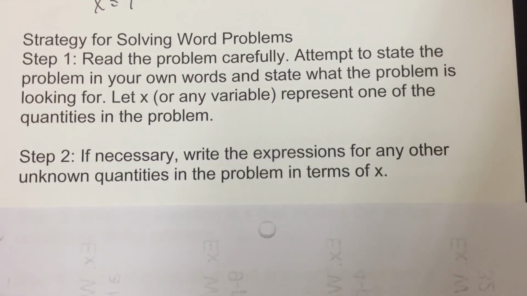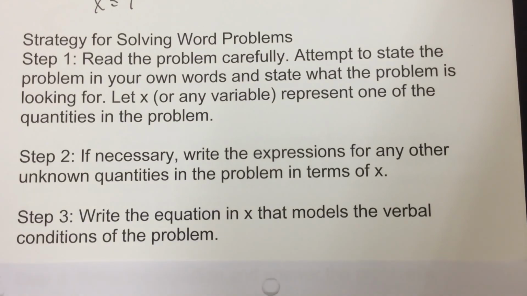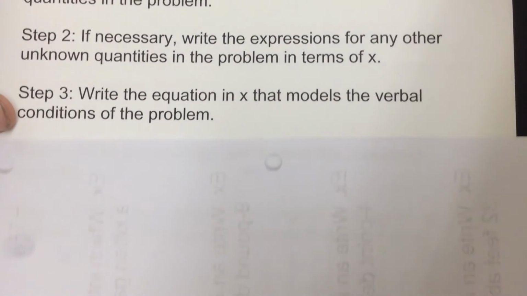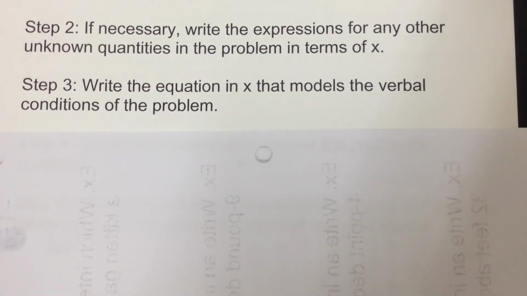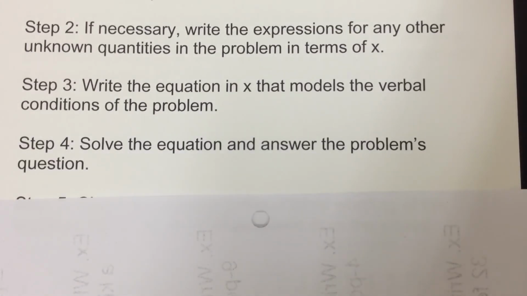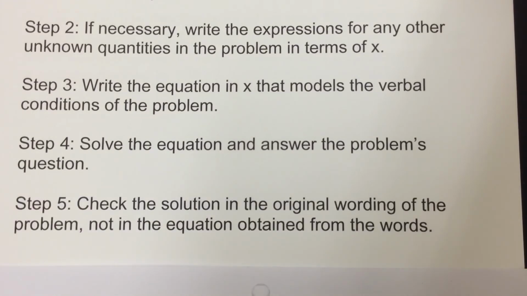Now, if there's multiple things that we don't know, we're still going to try to write them in terms of that variable, which typically is going to be x here. We want them all in that one variable, because the more variables we have, the more equations we're going to need in order to solve those down, and that turns into a system of equations. But once we have those variables, then we're going to write that equation in terms of x, or whatever variable we pick, and it's going to model those conditions of the problem. Then we're going to solve it, and then make sure we answer the question, and always go back and think about checking, does that answer make sense?